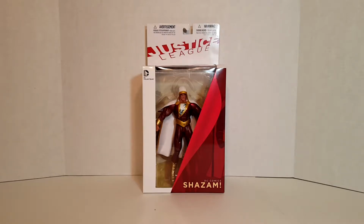Now, on today's episode, I'm bringing you a little bit of a throwback. This is an older figure. This is the Justice League DC Collectibles line, and this is Shazam.